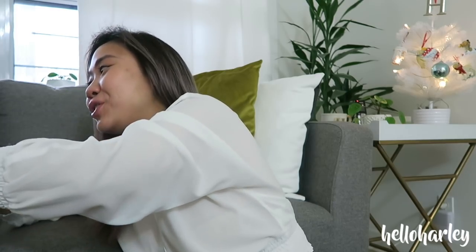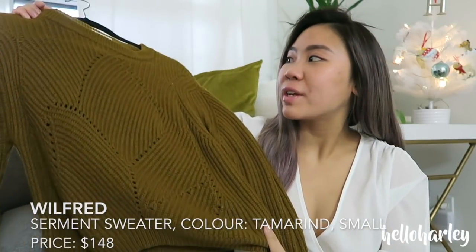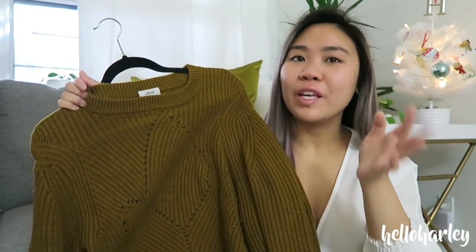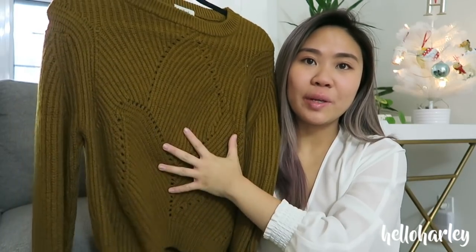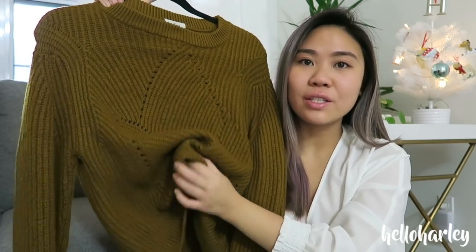It wouldn't be the holiday season without talking about Aritzia sweaters — I own a lot of them. Here are my top four picks right now. First, the Cermint sweater in the tamarind color — a gorgeous mustard-y yellow. It's a nice lighter sweater with no turtleneck. If you're in a climate that's cooler but not cold, this is great. Just tuck it into jeans with a little belt action showing — definitely a beautiful sweater.